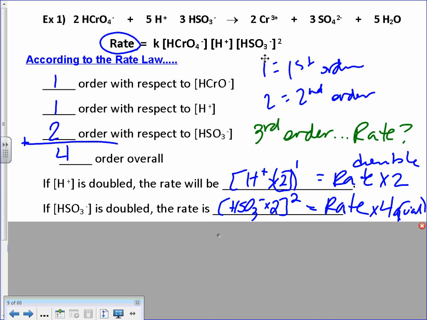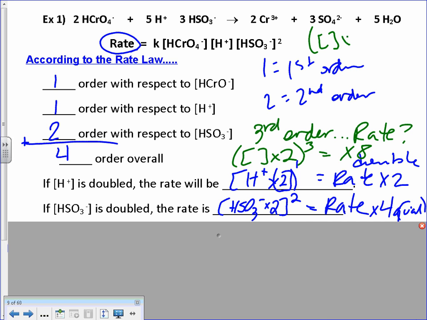So if I'm just making sure, you say concentration times 2, and the reactant is to the third order, how do you get times 8? 2 to the third power. So 2 times 2 is 4, times 2 is 8. To make sure we didn't think that was 6. Okay, and then if something was to the second order, but the concentration was tripled, what would happen to the rate overall?